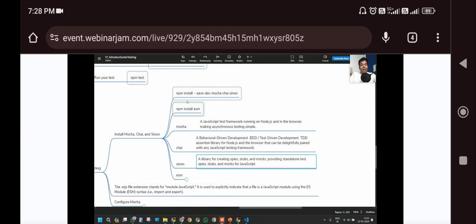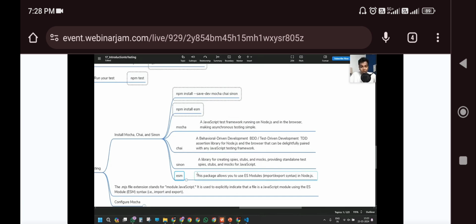So cinnamon, and then npm install esm. ESM is nothing but ES module. I hope you have already seen that, but previously in our testing program with the help of Jest, we used require. Hope you all remember, even in writing the test program, we used to have the require of .sum, but sometimes it won't be supported with Node.js.